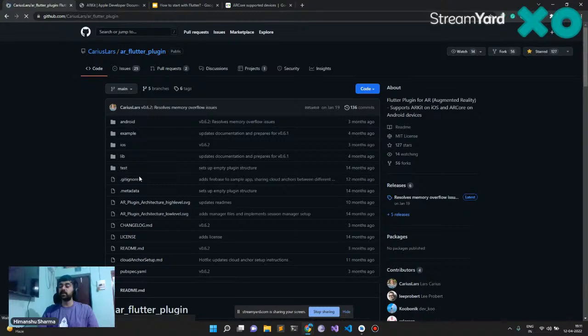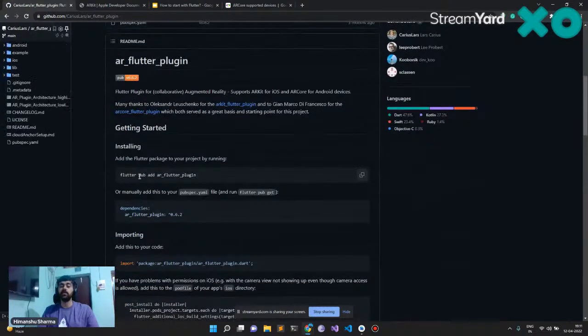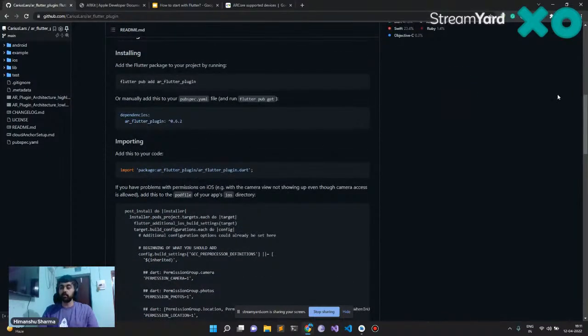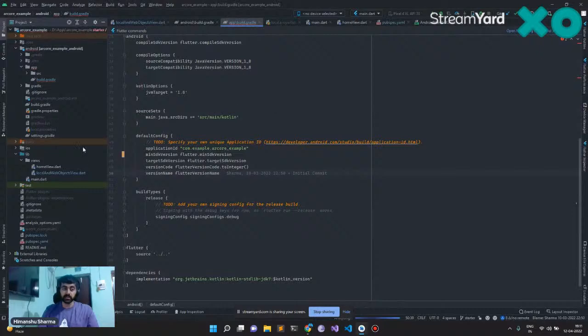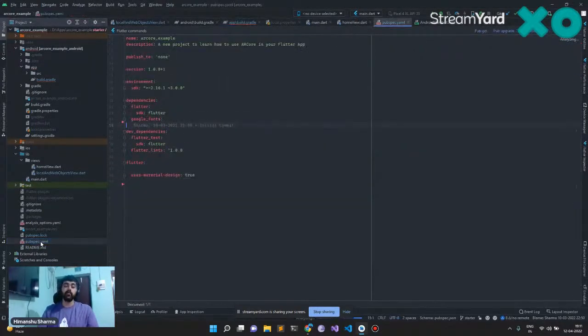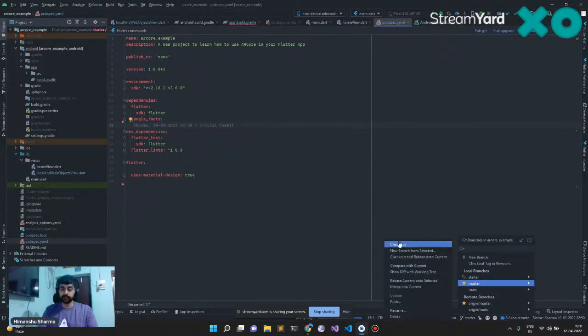However, the example application is quite good and very easy to understand if you are into Flutter already. The first thing was to add the plugin. I've already created an application which is working as expected on my actual device. However, as we are bound to a virtual event, I cannot run it directly. I'm currently on the starter branch. Let me go to the master branch.